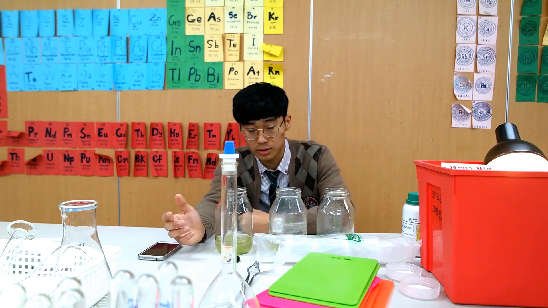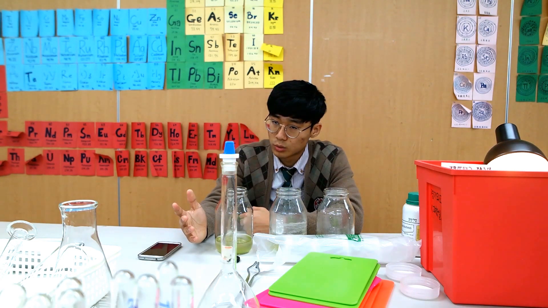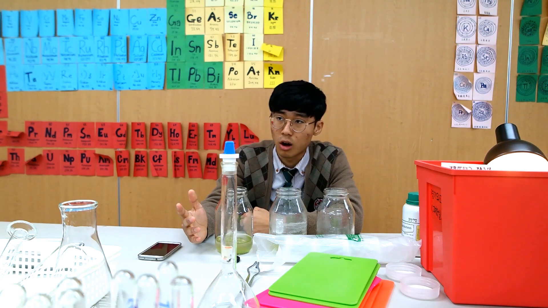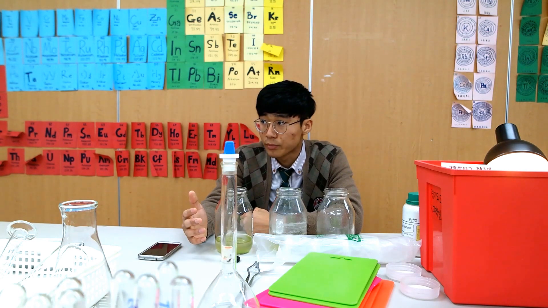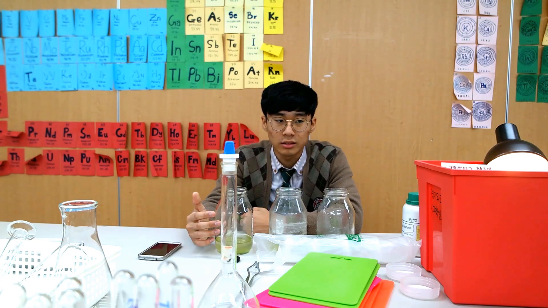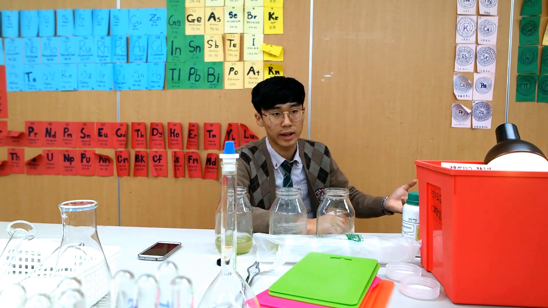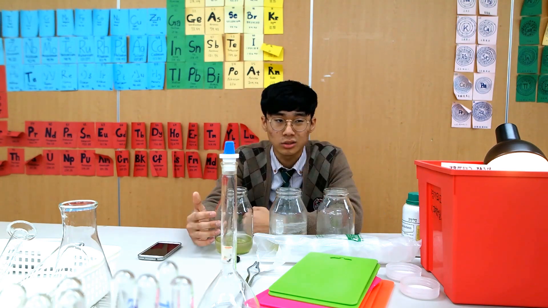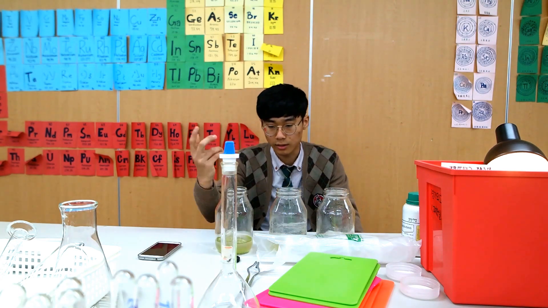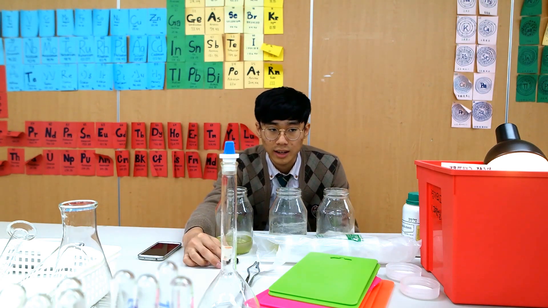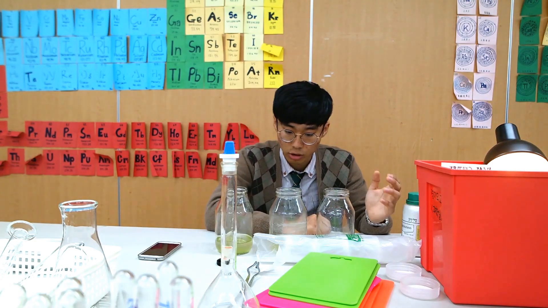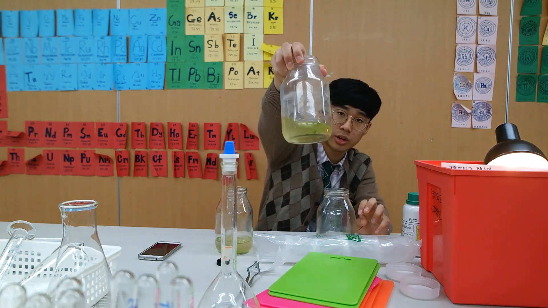So I searched the internet, and apparently algae grows in a temperature of 20 Celsius or so, which is an optimum temperature, and it requires lots of nutrients like biotin, limestone, or CaCO3. There's a whole list of chemicals, and I was like, I can't get all this stuff, so what am I going to do? So I got eggshells and crushed it, and I put it in there.